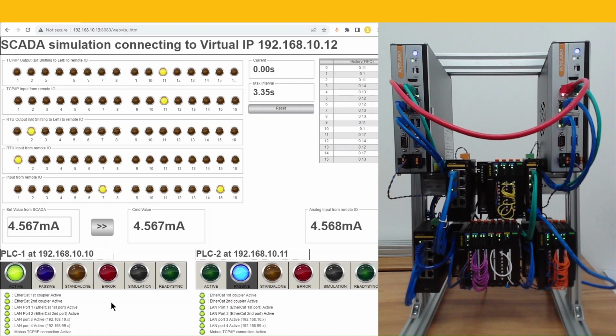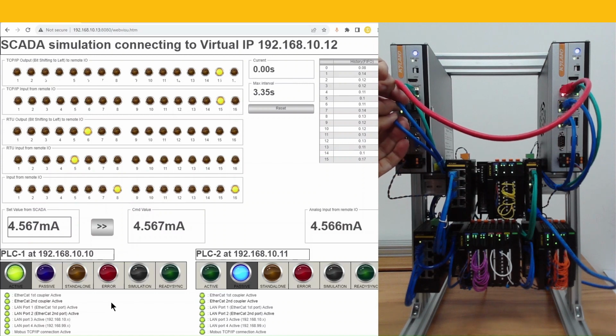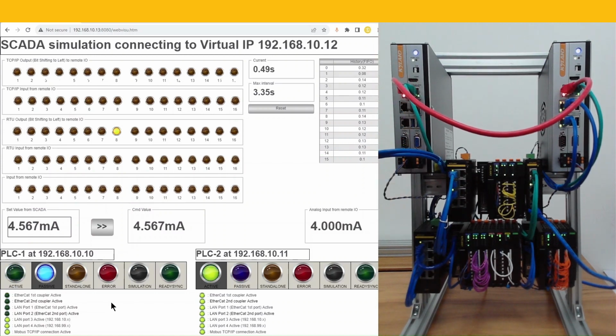Almost instantly, you can see that it switched to PLC2. Notice the switching of the virtual IP is still less than 3.35 seconds.